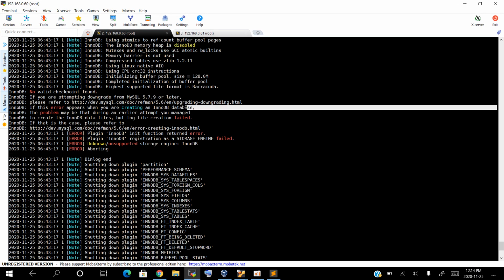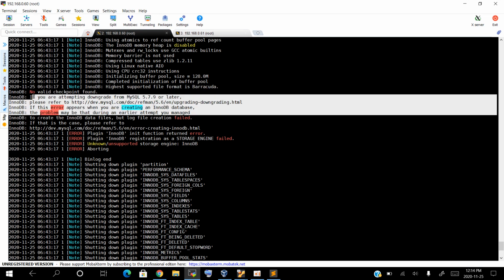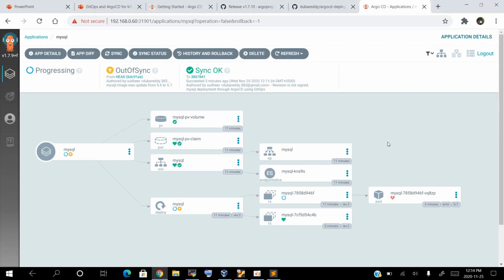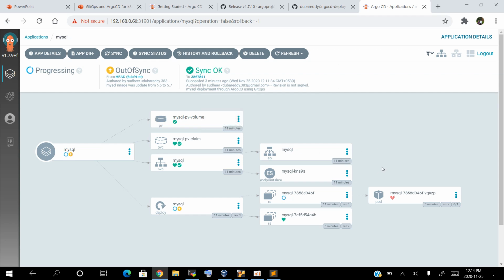So we have to refer to some documents when you're trying to do a downgrade process. If it is Nginx or something, we could have done it without any issues actually. I'm doing it live and I have not tested anywhere, so that's the reason we are facing this issue. But keeping that point aside, you can see you have done the upgrade and the downgrade as well. But here the downgrade is not supported for this MySQL, which is throwing some error.